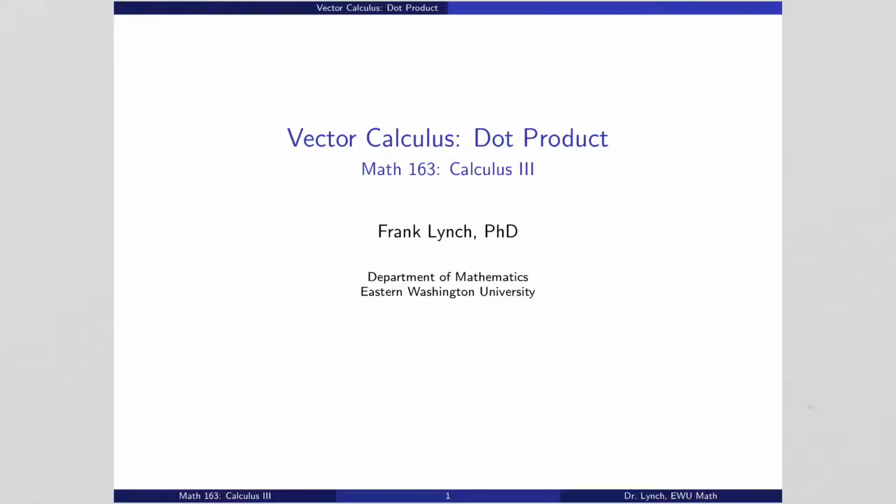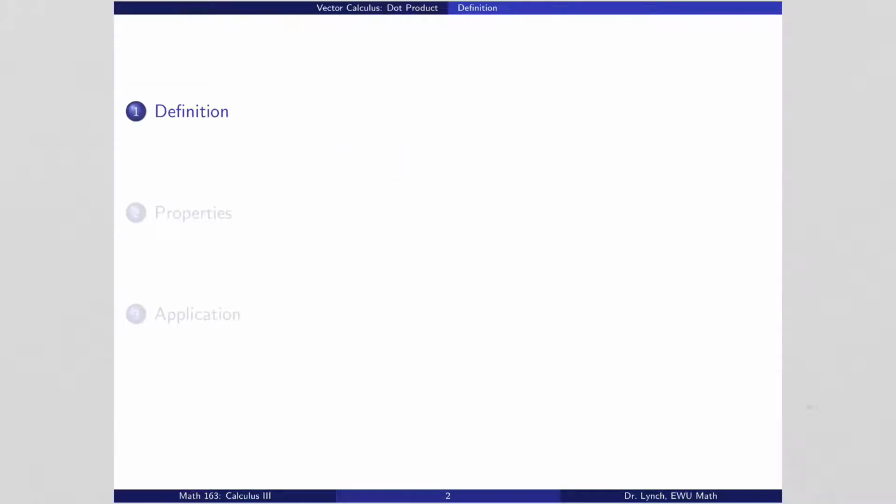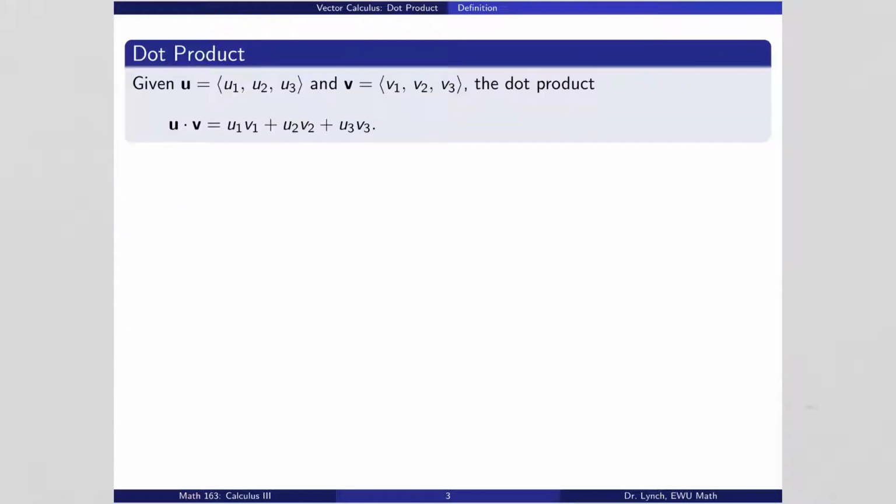Welcome folks to this video on vector calculus in which we discuss the dot product. So the dot product is our first vector product. We'll go ahead and see the definition, see some properties of the dot product, and then see a couple of applications. So here's the definition of the dot product.